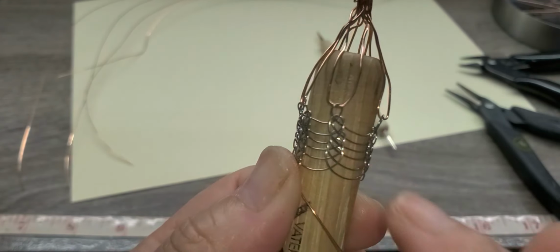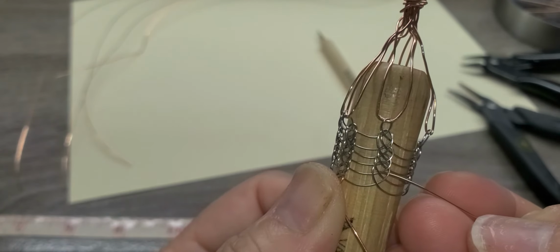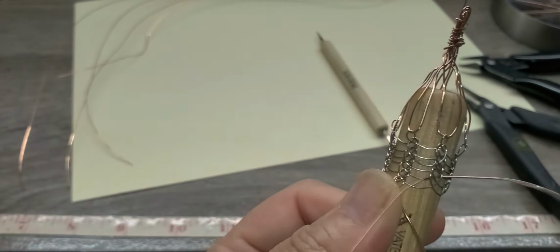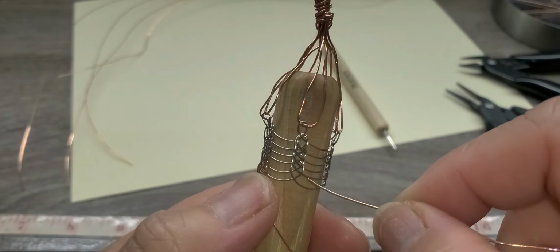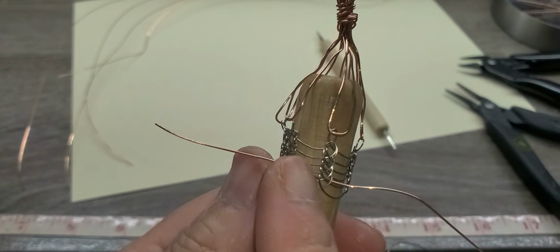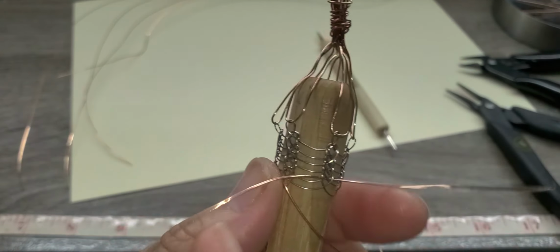And then we're going to continue doing the double weaving. So one, two, behind the ribbon, one, two. This one is a little different because your 24 gauge wire is thicker than the 28.